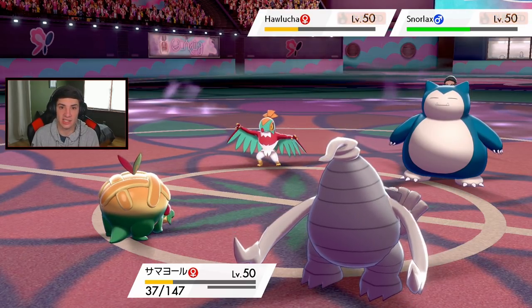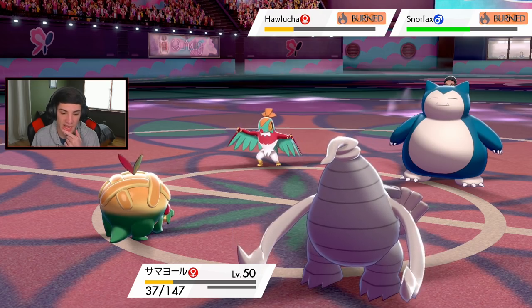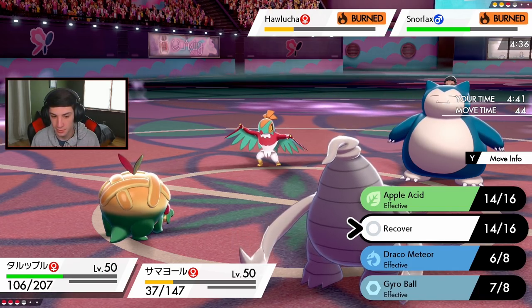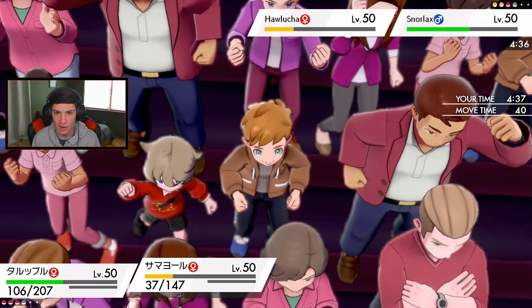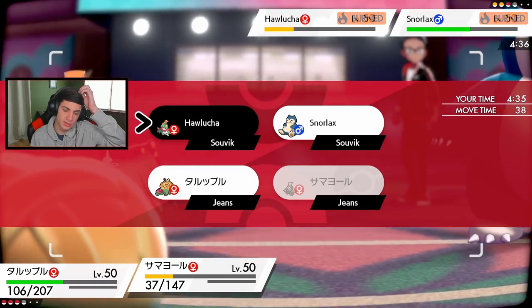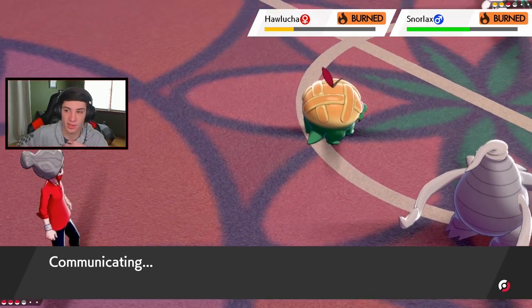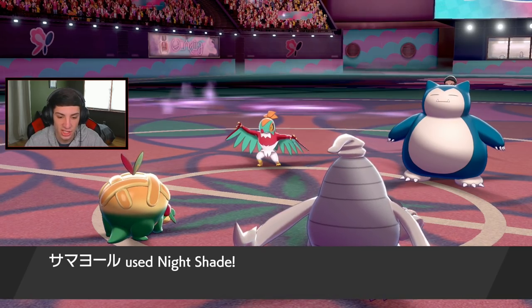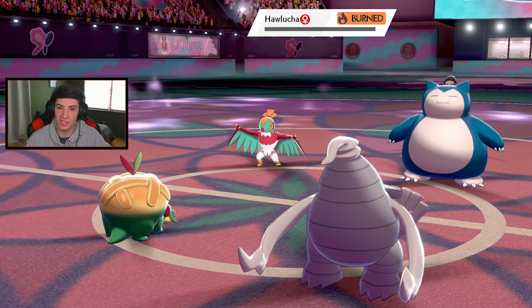I don't think he can attack next turn, right? Is that how Giga Impact works? He can't attack next turn, so I can totally recover again, right? I can recover again and then just go for a Nightshade. Right? Is that a fact? Should be a fact. Let's go for it. Nightshade comes out here. This should be able to take him out. Right, right, right. Yes, Hawlucha's dead.